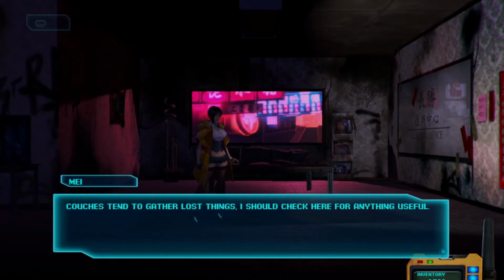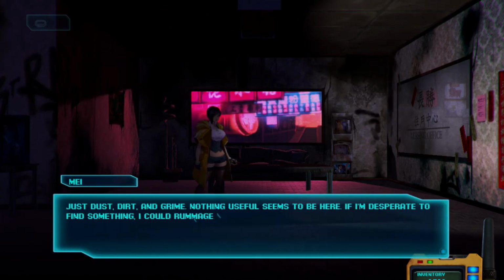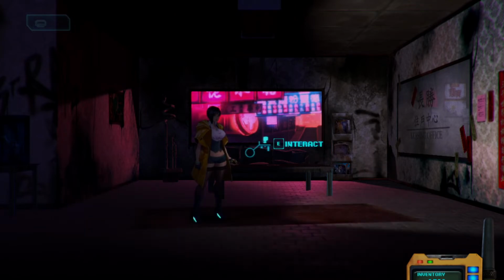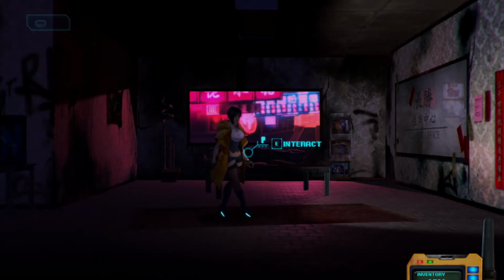A couch, tied together, lost things. Check here for anything useful. Check cushions. Just dust, dirt, and grime. Nothing useful seems to be here. I'm desperate to find something, I could rummage here again, I guess. Okay, check under the sofa. What is that? The couch seems to be bolted to the floor, and the only thing under there is an old ballpoint pen.